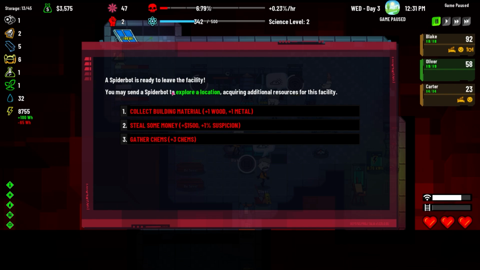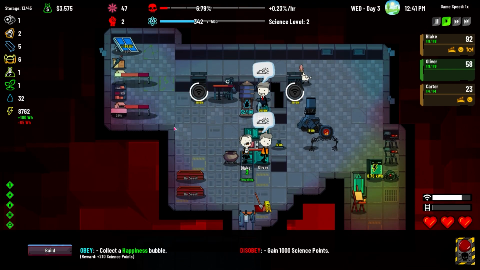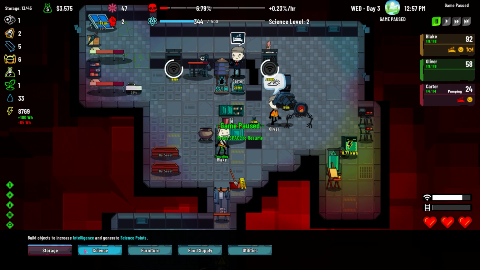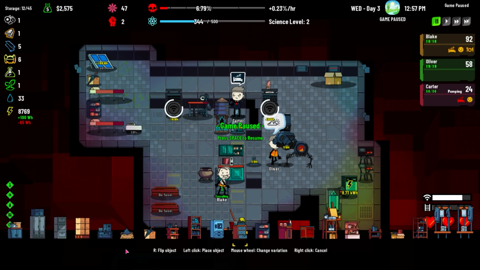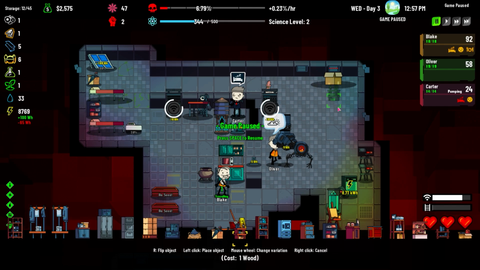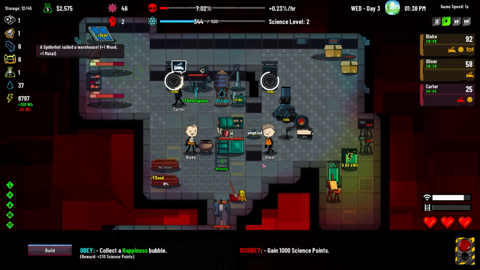Spiderbot ready to go. Let's get some wooden metal. Why not? Also, how many people do we have in the facility? 3, because we haven't got any beds. Yeah, let's build a bunker bed. So we're gonna go for 1 there, followed by storage. Oh, I like the... Oh, we've got an umbrella. Let's go for maybe that. There we go. So that should hopefully be better for Carter.